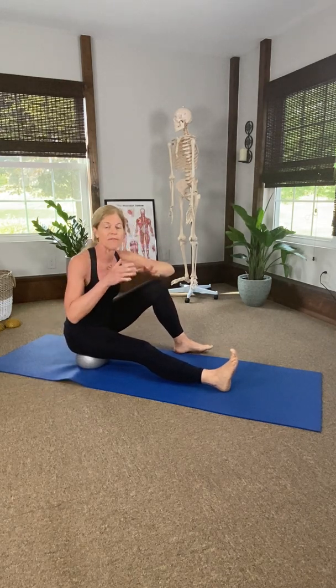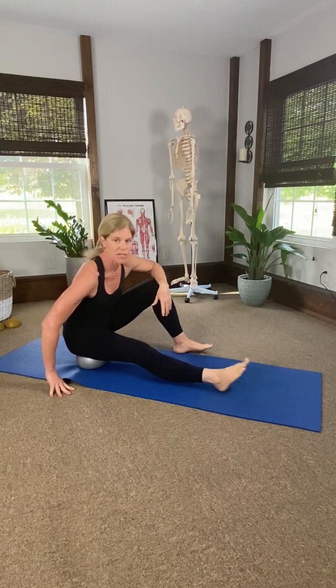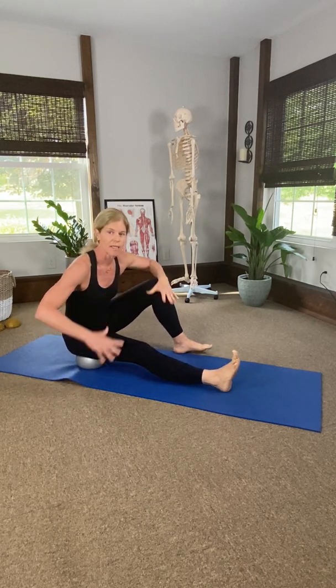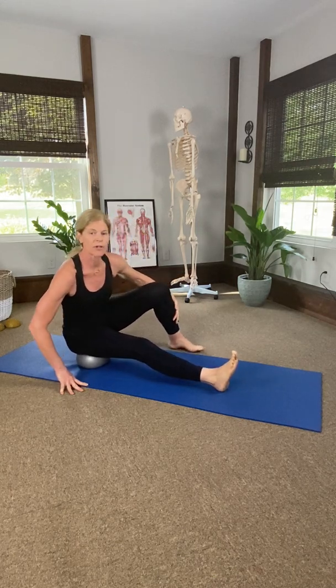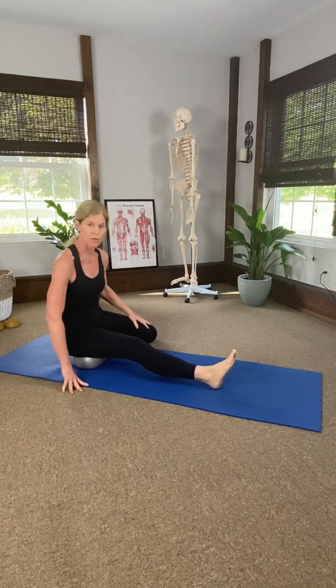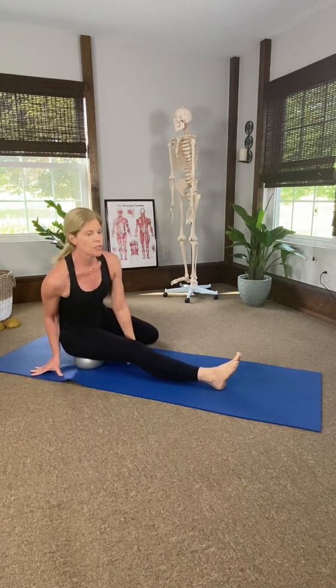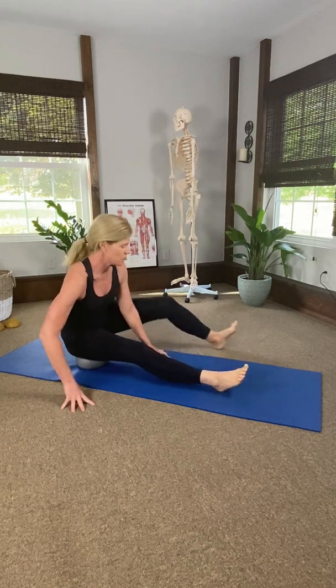Start to get some definition between the different hamstrings, okay? Where there is space, there can be healing. So we're trying to get these muscles working independently. Left leg here can go out to the side, bend here, kind of like in a little runner stretch, if you can do that. If you can't, you can just leave your leg like this or even extend it out straight, okay? Use your hands for support.